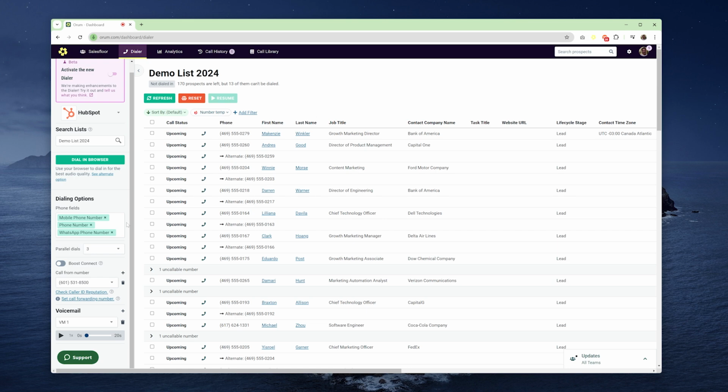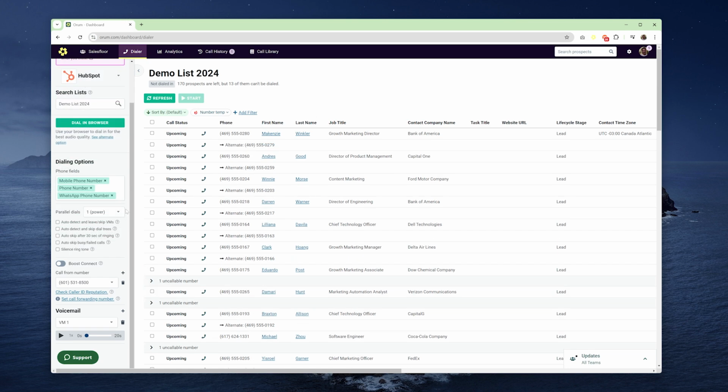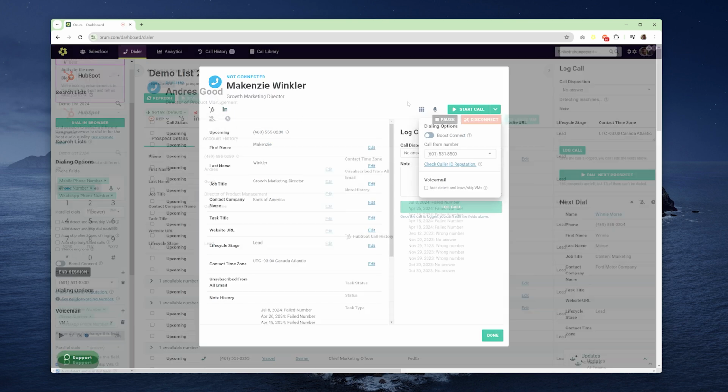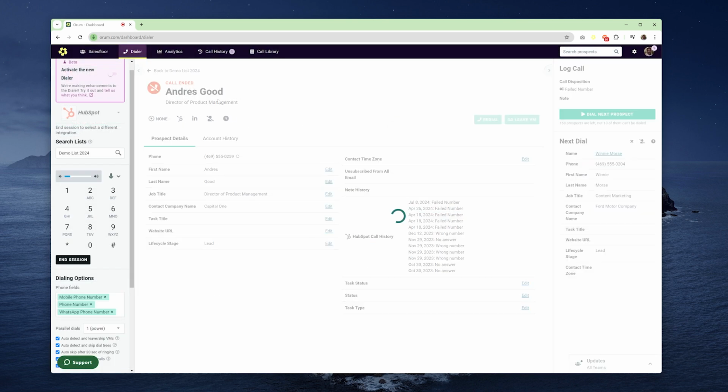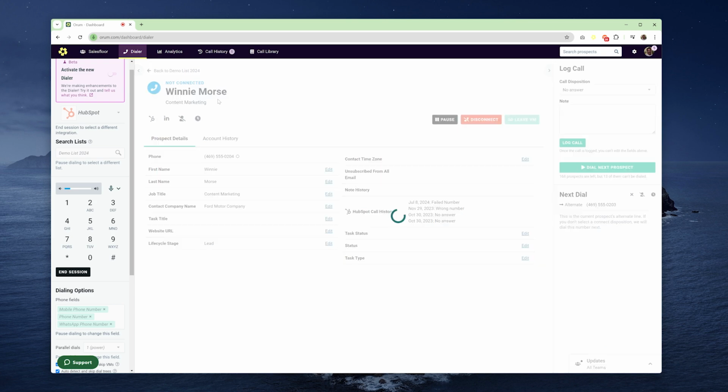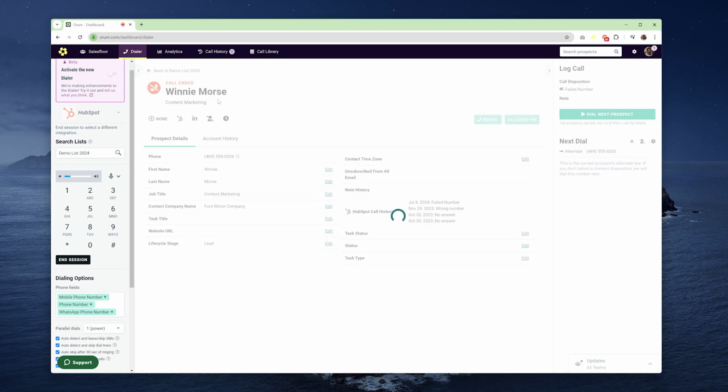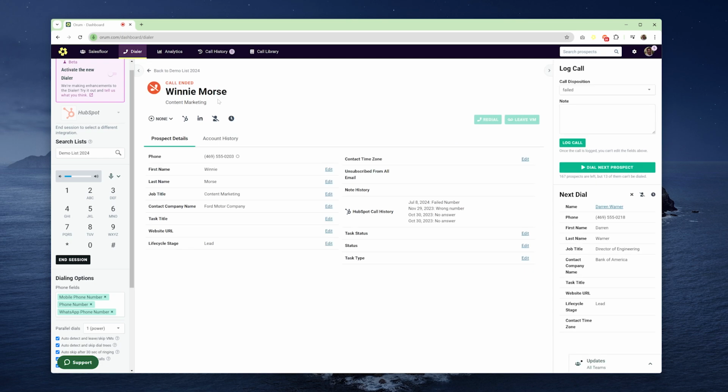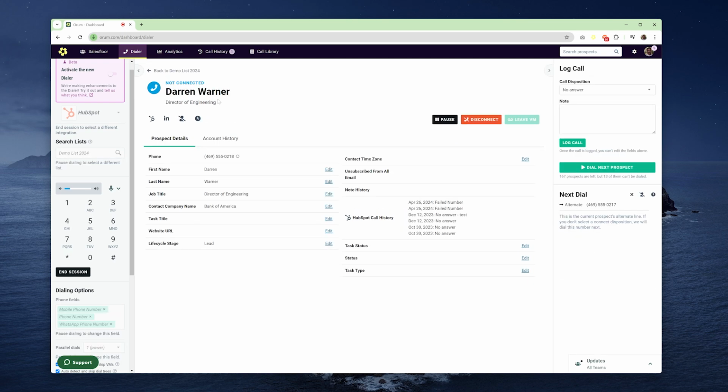Now I know that was a lot, but just to summarize, click to call is going to be great for when you want to make strategic calls to specific prospects. Power dialing will dial one prospect at a time and connect you to a prospect with zero delay. The prospect details will be displayed while you're dialing so you can prep before you're connected.